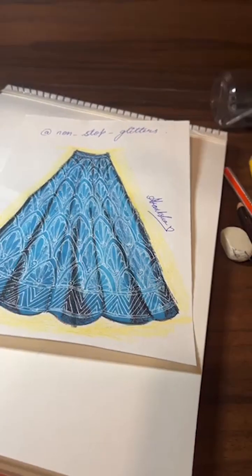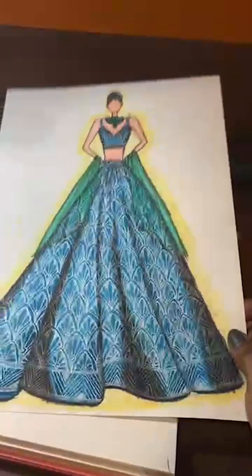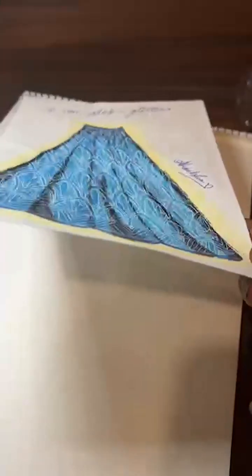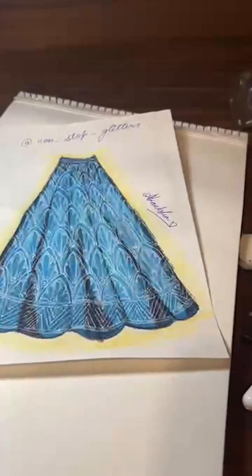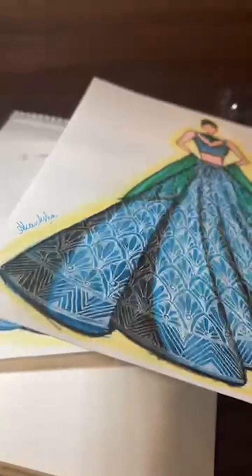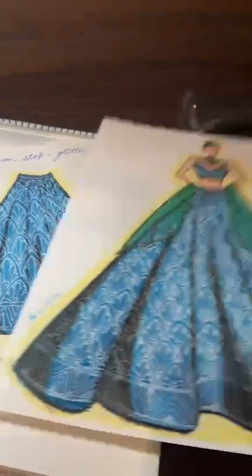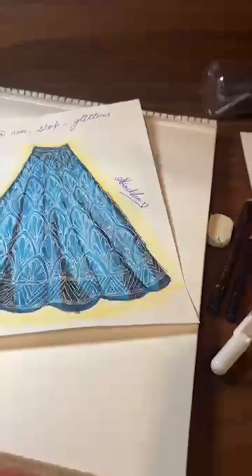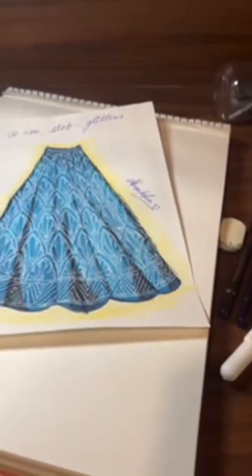The difference between a fashion designer and a fashion illustrator is that a designer also designs and manufactures and makes everything happen, but an illustrator only illustrates or makes it onto the paper. Our work is only to craft it on paper and show it. That is the main difference between an illustrator and a designer. And yes, there are courses dedicated to fashion illustration. There are many good courses on online platforms, you can check them out easily.